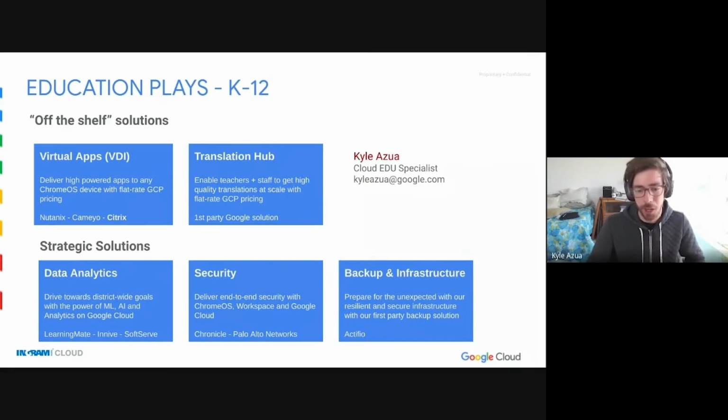I'll just mention that we do have a few solutions that are SaaS applications or out-of-the-box solutions like Chronicle, like Palo Alto Networks, that we see a lot of districts adopting. It does involve a bit more of a deeper conversation to figure out what's the right fit for them based on where they're at in their security journey. But we do have a lot of strong offerings, and it is always top of mind in K-12 districts. How can they be more secure? How can they protect themselves against ransomware attacks?